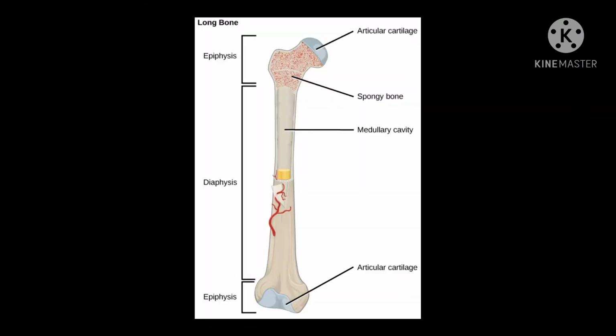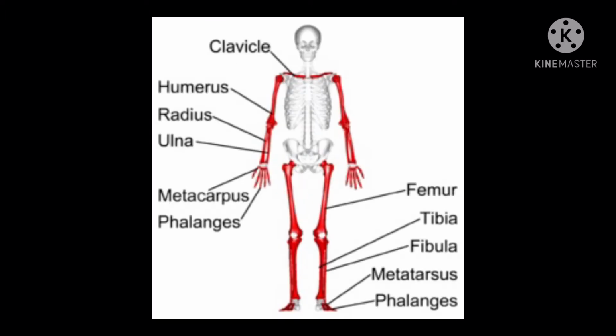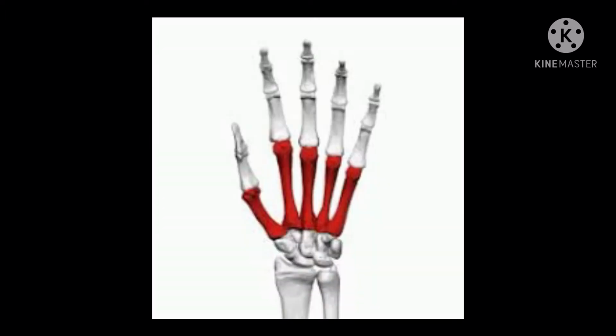These are long bones. Long bones are hard, dense bones that provide strength, structure, and mobility. The thigh bone is a long bone. A long bone has a shaft and two ends. Some bones in the fingers are classified as long bones, even though they are short in length.